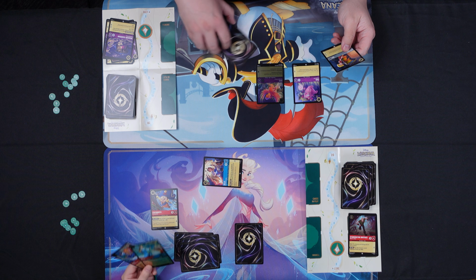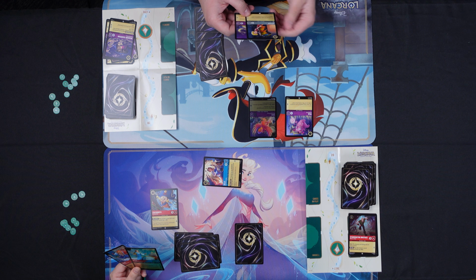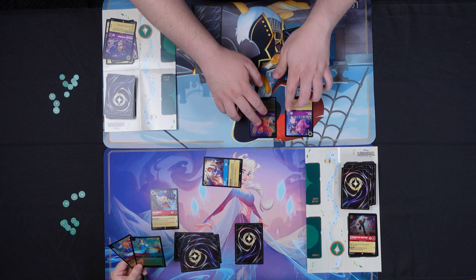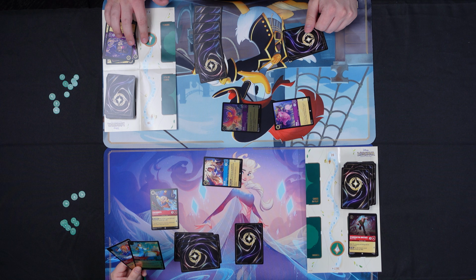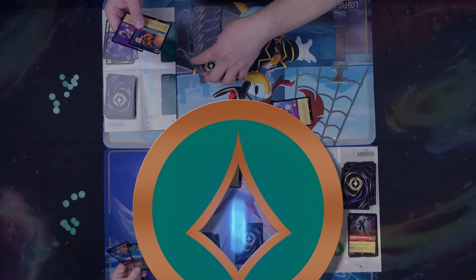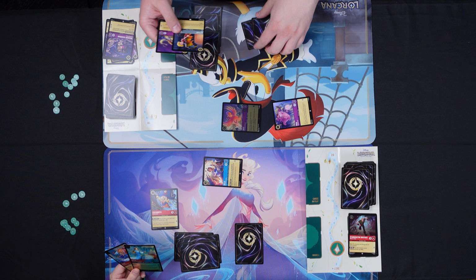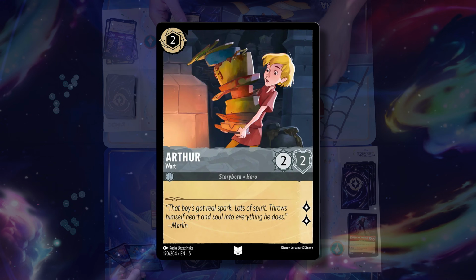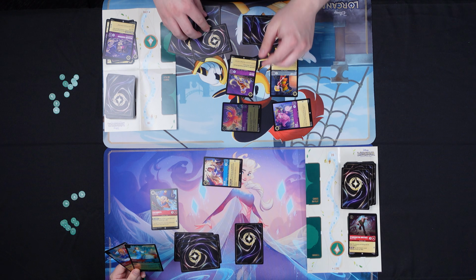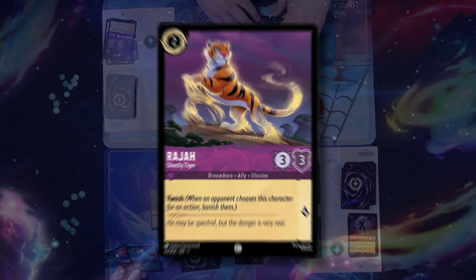Okay, I will ready, set, and draw. Okay, so we'll start off with double questing, get 2 lore out of that. We'll then pay 2 for Arthur. He's a 2/2 with 2 pips. Then pay 2 more for another Rajah. He's back. But now I have no cards in my hand, so this is what I've got.